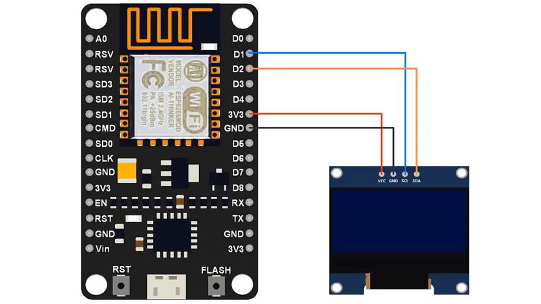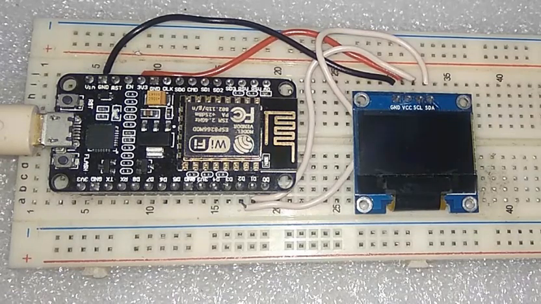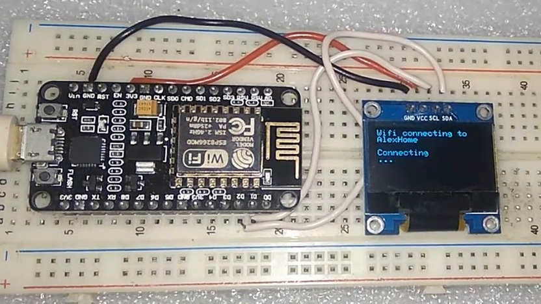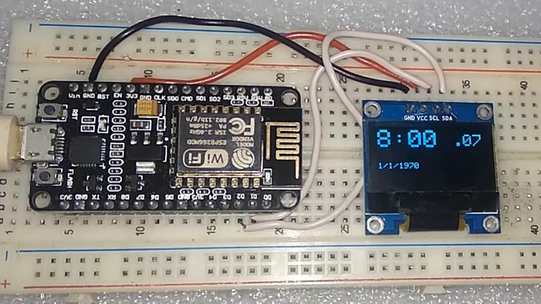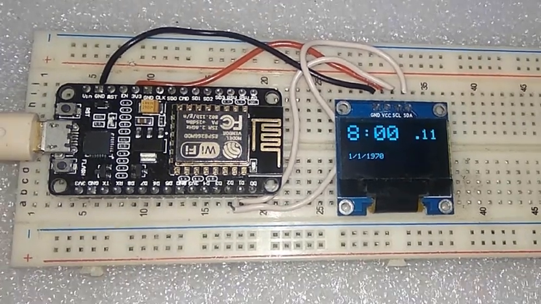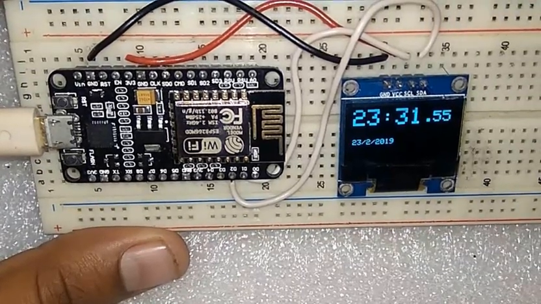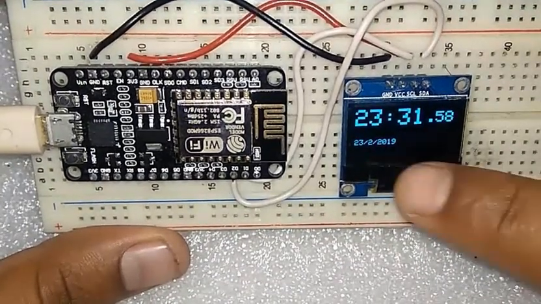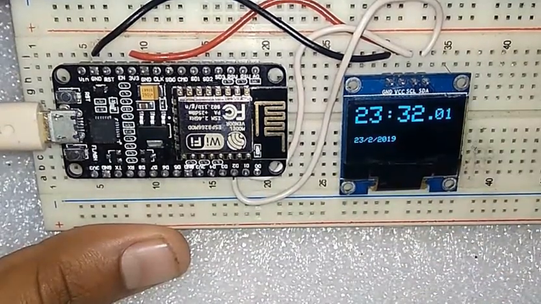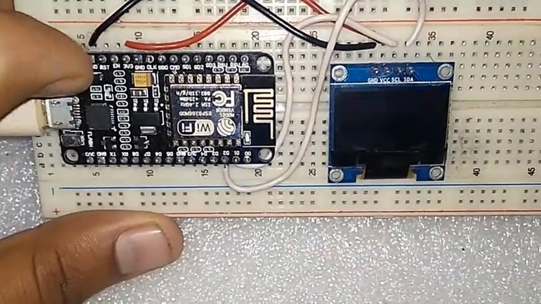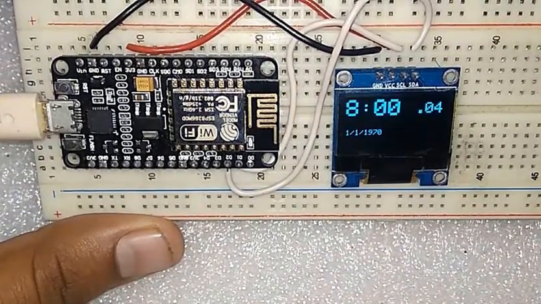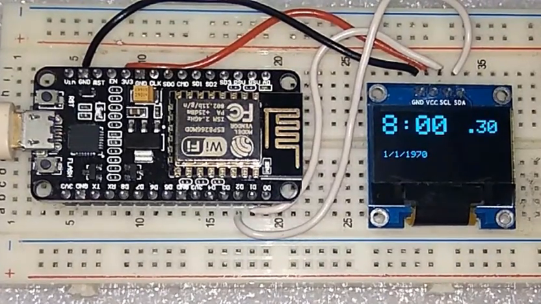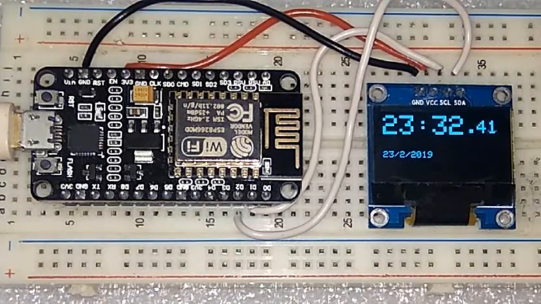Now once the power is supplied, it connects to Wi-Fi and downloads the IP, and initially it will display 8 o'clock if you go for a digital clock, and after some time it will automatically detect the time zone and the time. So today it's February 23, so it's displaying February 23 time. When you reset it, it will go again back to 8 p.m., or sorry, 8 a.m. 1970, and after some time it will automatically detect the time and change.